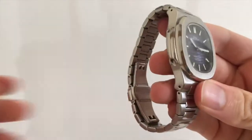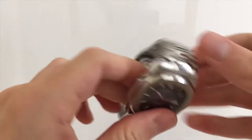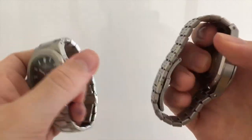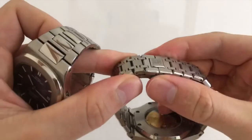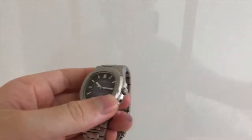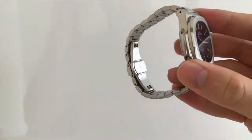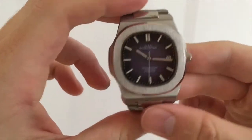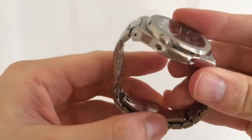I found this idea because I did a bit of scouring on the internet. I really didn't like the original clasp that came on this. If you remember the review that I did, I'll take you back and you can have a look. I reviewed these two pieces, and this watch beat it hands down because of how spectacular the double deployant is on this model. The milled out pieces are superb, it fits excellently. This, on the other hand, had a very cheap deployant that you had to actually pull apart to open it up, which is true to what the original Nautilus is about, but it really does not bode much confidence in the wearer.